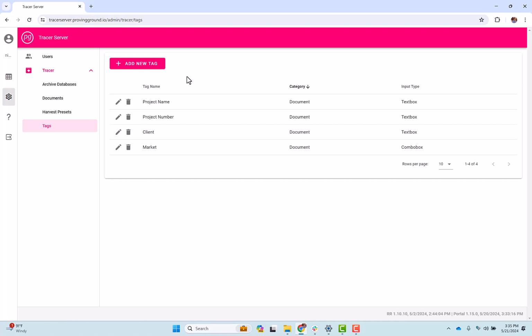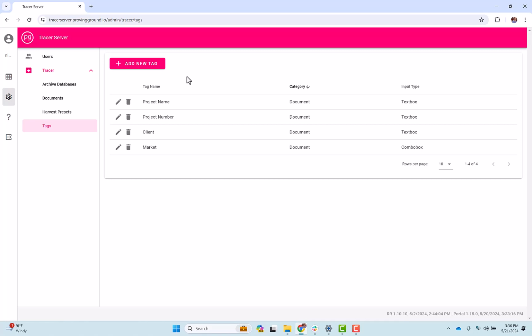And that could be helpful as you're filtering through projects to use the common name that the people in your office know the project name by. Project number, again, not necessarily something that's always readily available in the Revit file name. The client, the market, other options of these might be the office that you are working in or the market region if you're doing region-based studies.